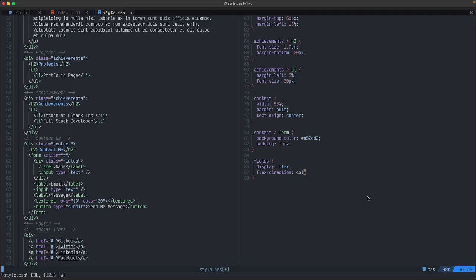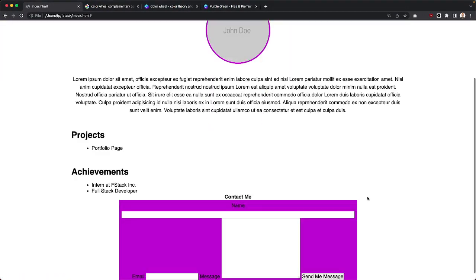Column. I was just testing you guys. Let's add the gap of 10px. Let's see what magic we're gonna make now.